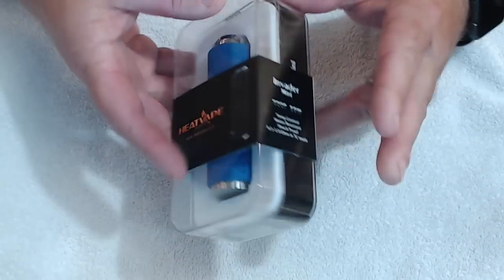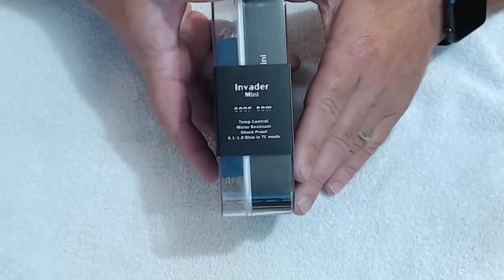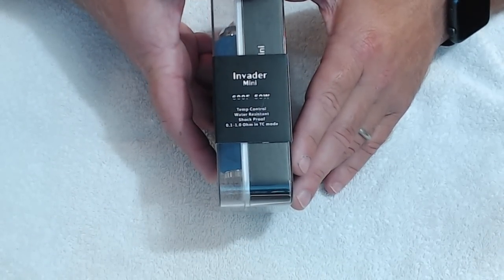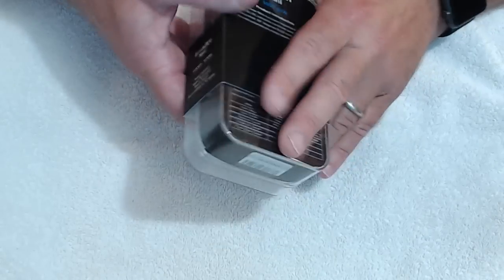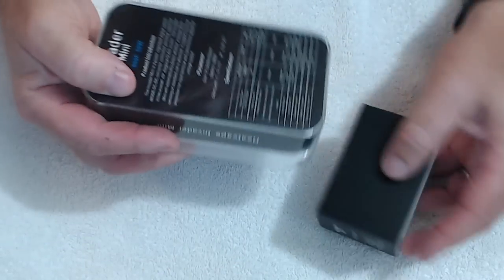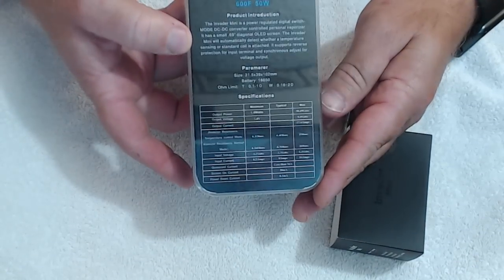So we'll take a look at the box over here on the side. It says Heatvape Invader Mini, 600 degrees Fahrenheit, 50 watt, temperature control, water resistant, shockproof. On the back, on the other side, we have a little QR code. On the back, we have some more product information, specifications.